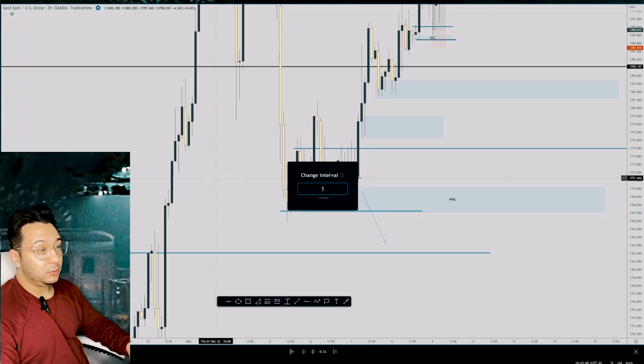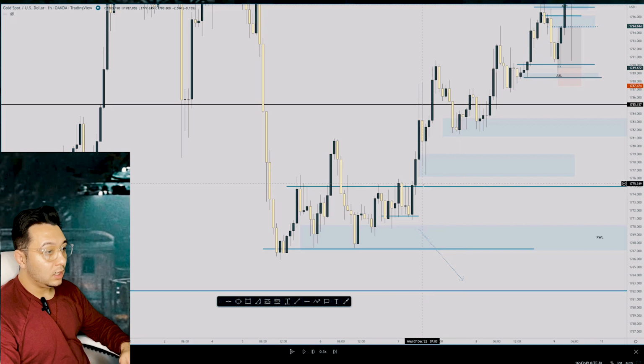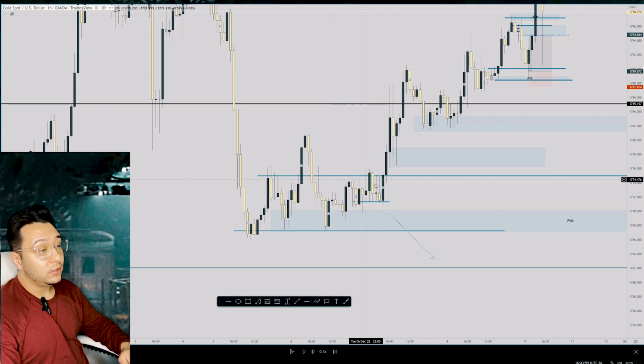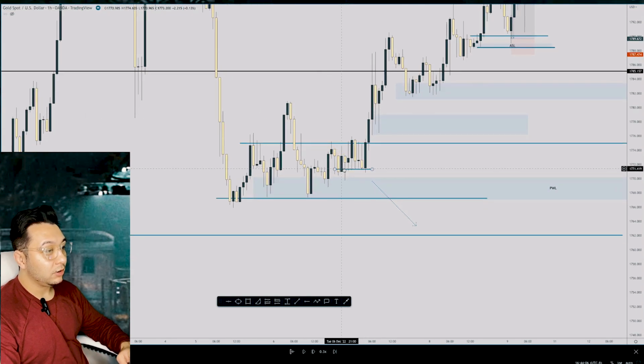All right, so let me walk you through some things. 1775 is an important price. 1775 needed a break in order for the trend to continue higher. And as you can see, it did. This area, there's a lot of consolidation, a lot of indecision until price finally broke above and broke through that point. Okay, so I was taking sells here. I believe I entered at 1773 and had a decent entry point, or 1774.1, something like that. The stop loss right at 1775.